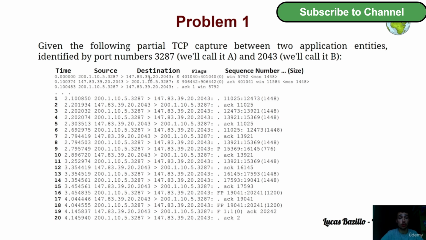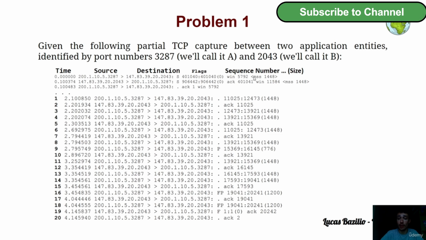We have the destination column, that represents which application received this frame. Then we have the flags column that identifies if we have a packet that belongs to the three-way handshake process. Remember that we have the synchronization TCP segment. We can also have the finalization, and also the acknowledgement. So this is all described in the column of flags.